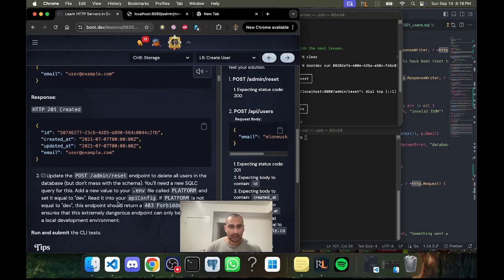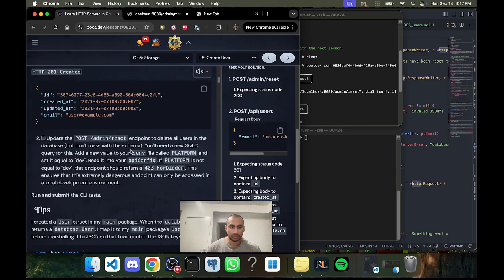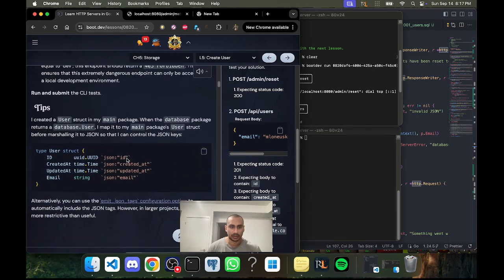Read it into your API config. If platform is not equal to dev, return a 403 forbidden error. This ensures that this extremely dangerous endpoint can only be accessed in a local development environment.